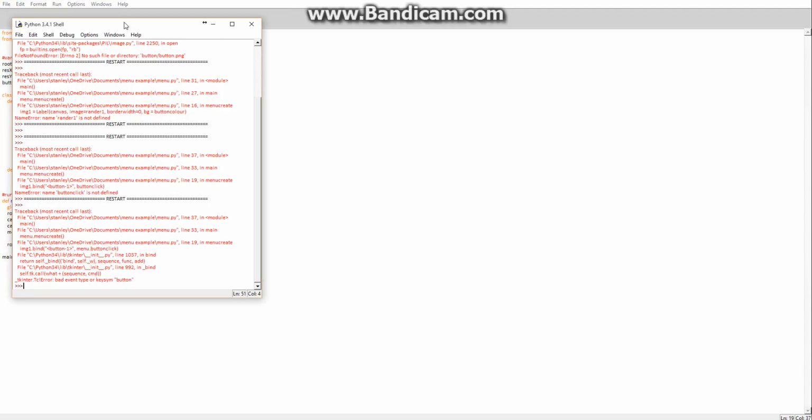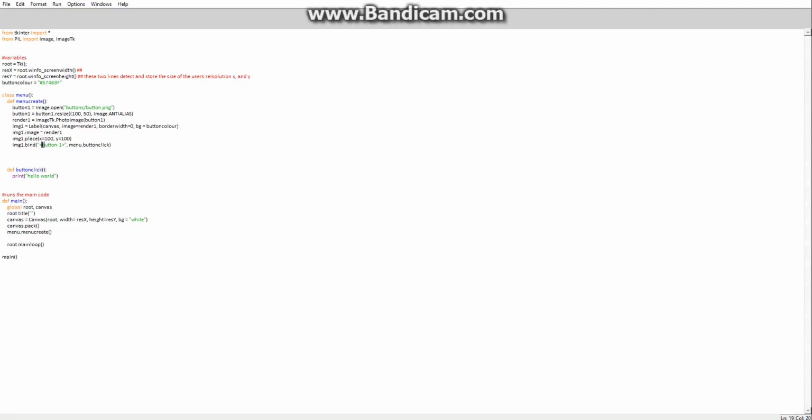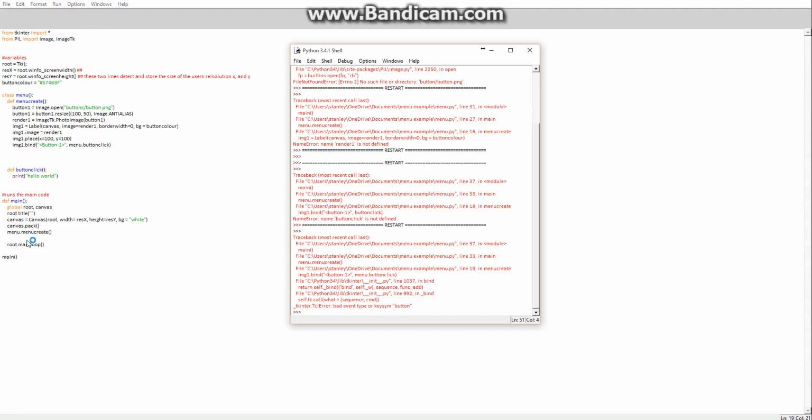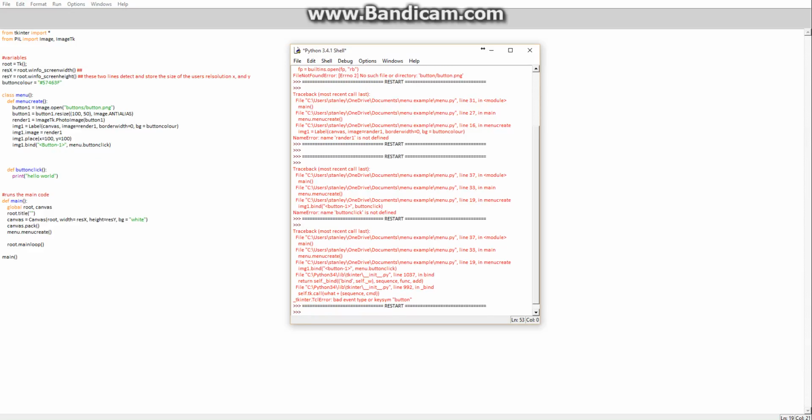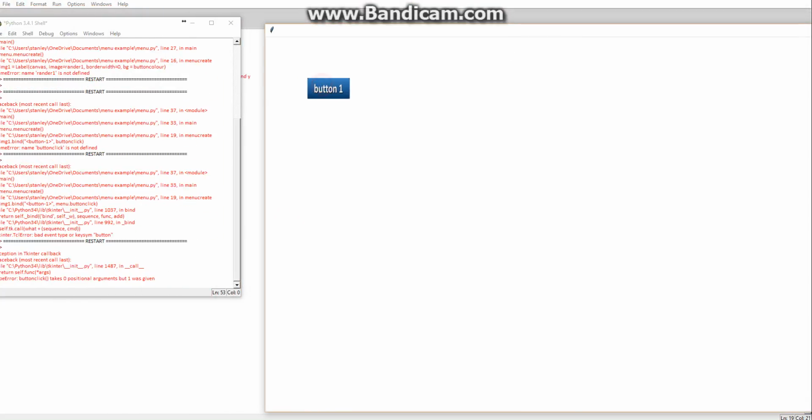Okay, we got another. Oh, sorry, that's a capital B for the button selection or button binding.